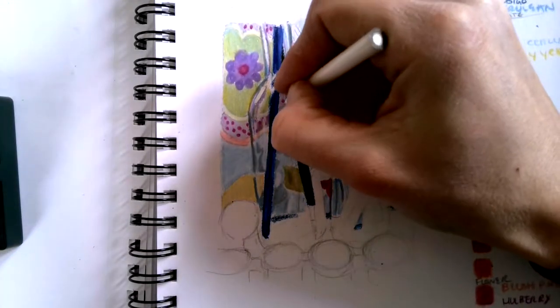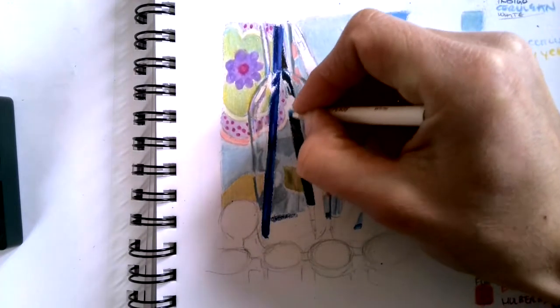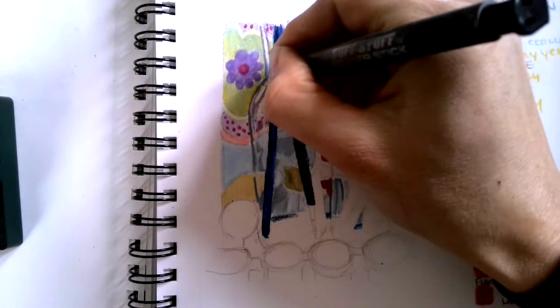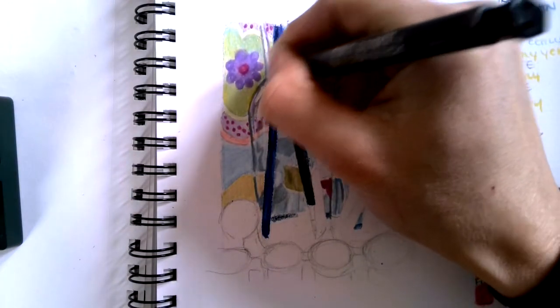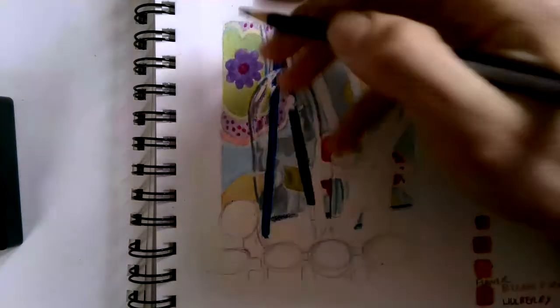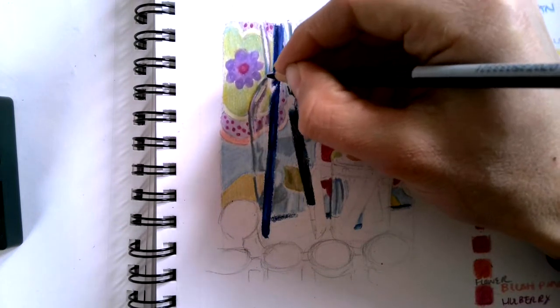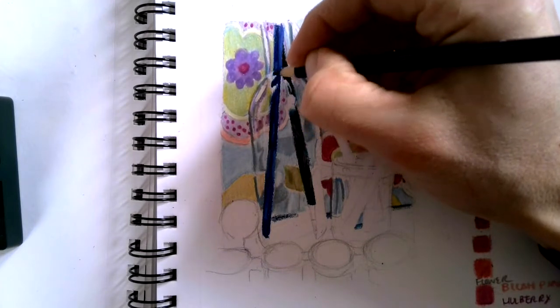Okay, so now I'm going to continue to work on those reflections on top. Like I said, if you need to erase away some of the underneath, get your white in, and then work those dark values around them. That's how you get those white reflections to look brighter.